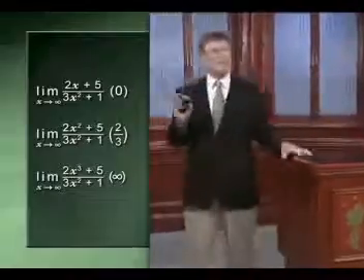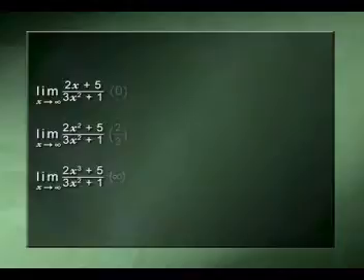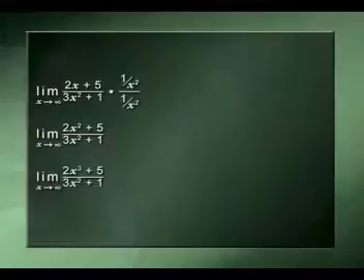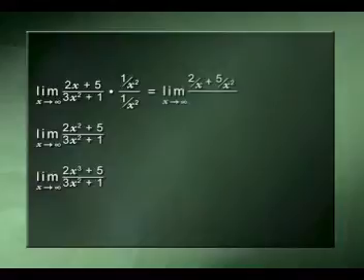You'll see that the trick's the same each time. Let's look at the first one, 2x plus 5 over 3x squared plus 1. Well, multiply numerator and denominator by 1 over x squared. And watch what happens when I do that. The 1 over x squared slides in to multiply times 2x plus 5, and so the numerator simplifies to 2 over x plus 5 over x squared. How about the denominator? It simplifies to 3 plus 1 over x squared. So I've multiplied the numerator and denominator by 1, by the same quantity, and hence I get a new expression.